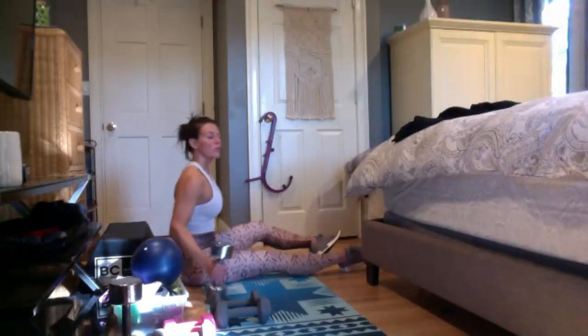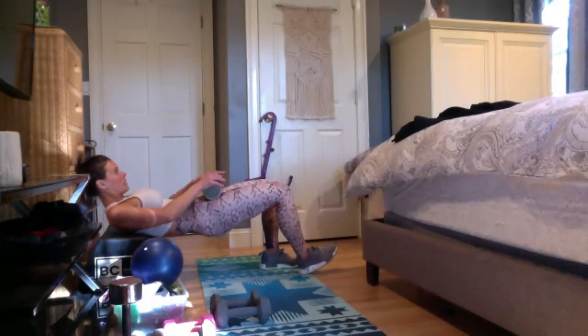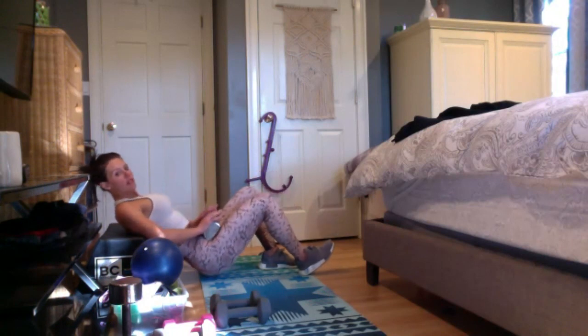Yes. And pulses. Good, make sure you're coming up and down, 8 seconds. Do not give up on yourself. Good, kickstand. So remember, both feet are on the floor, but 1 foot, the toes are up. So basically you're working one leg. The one with the toes up is just assisting.